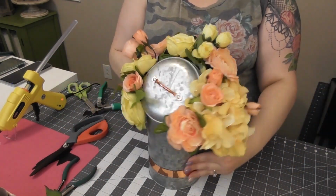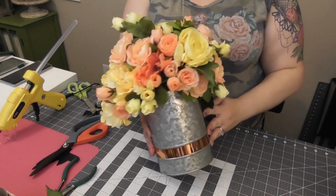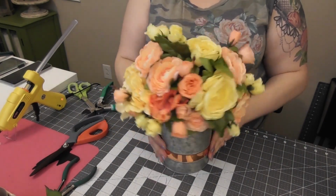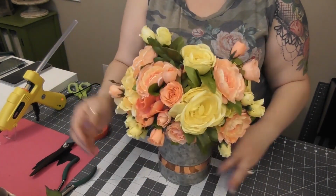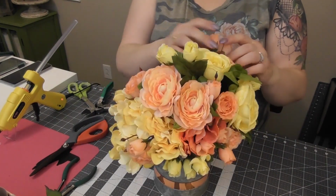And then obviously you can see that around every angle that you look at this pretty little girl, she's just got all kinds of beautiful colors. And the peaches and the pinks, and then the little poppies popping through in different places. There's a poppy under here. I also like the cute little movement that the rosebuds give. I was going to leave them out, but they were just way too cute.